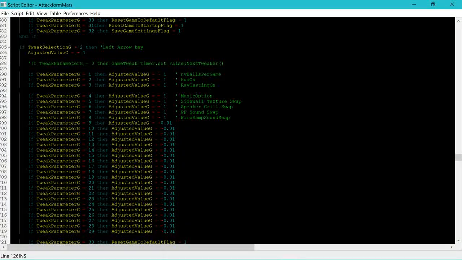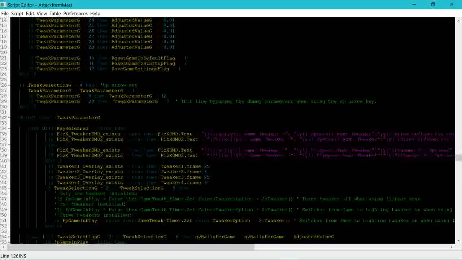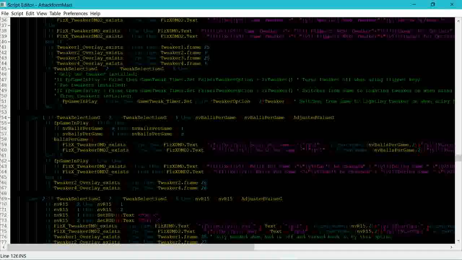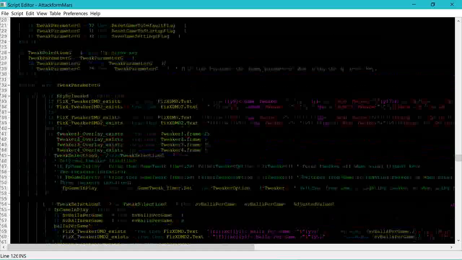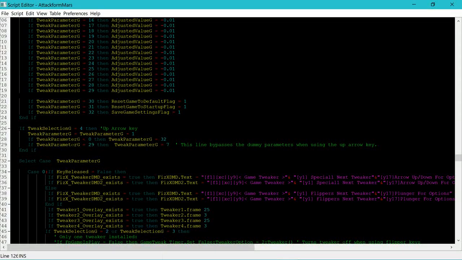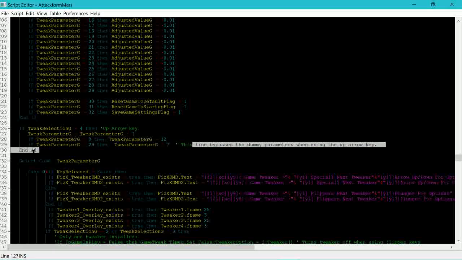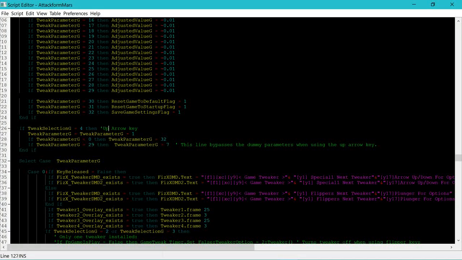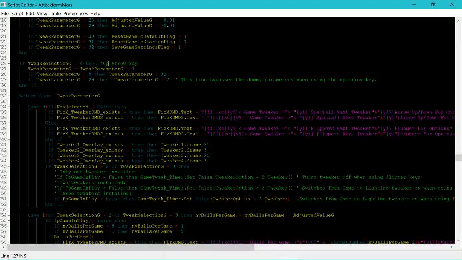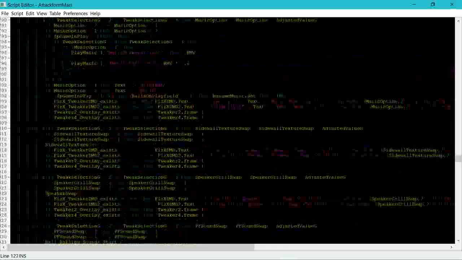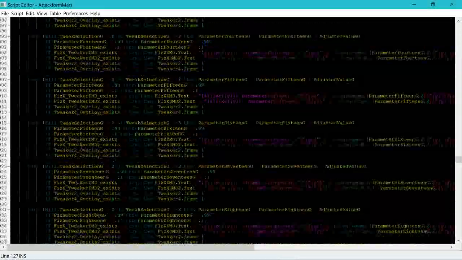Now then, you might have noticed I was looking at another line of code down here earlier, and I was about to stop. But this is the up arrow key. So the way I think through that, go back down to this.